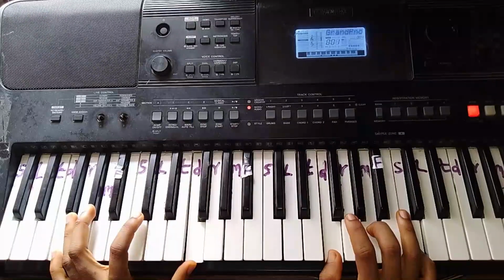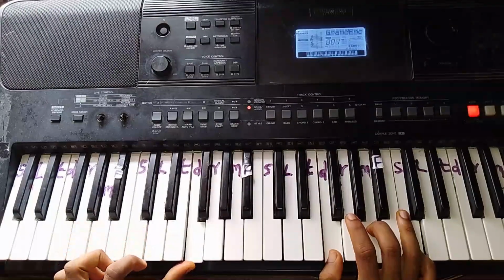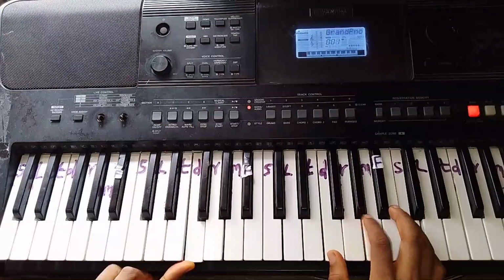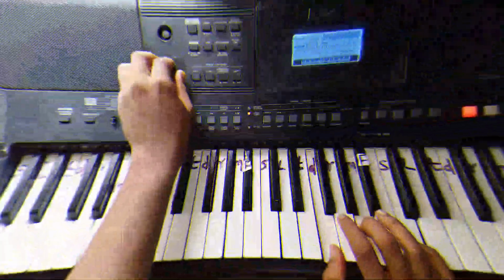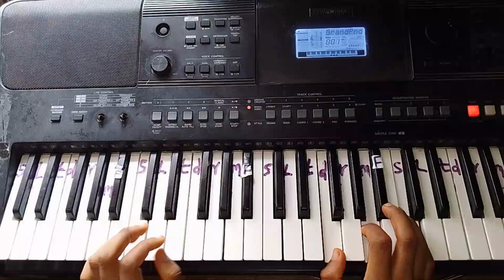So that's the progression of this song. I'll move over to the second song. Begin with the right hand progression.